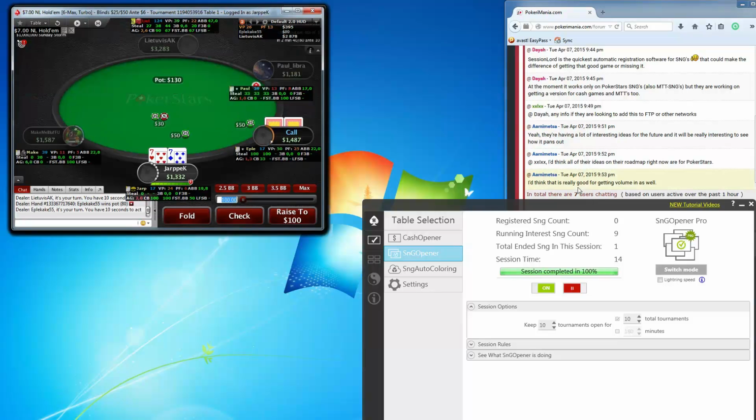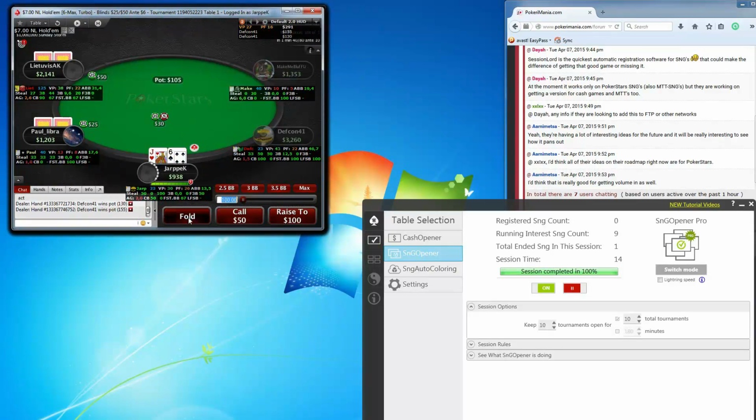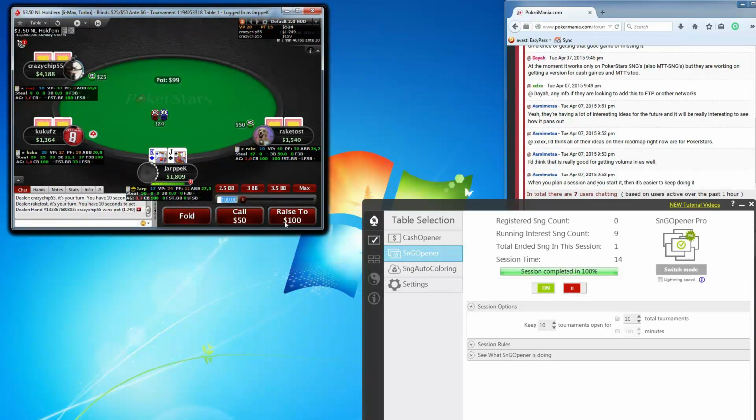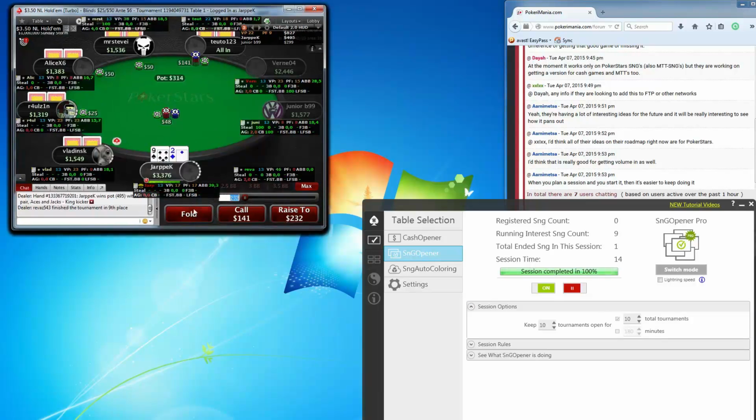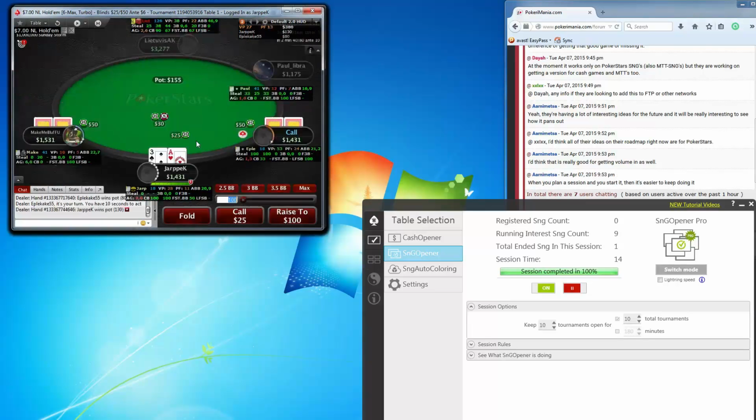And yeah, as Arnimet said in the chat, the tool really helps on the volume side also, because when you are automatically registering into games, you can much more easily keep the volume up. If you are ready to play 20 tables at a time, you can much more easily keep it around there.